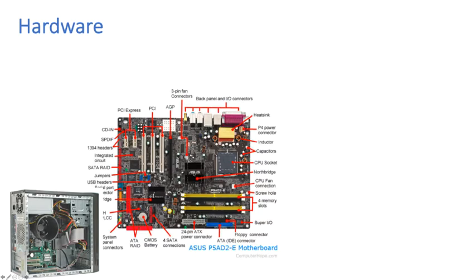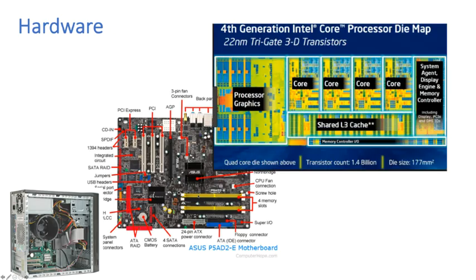Attached directly to the motherboard is the CPU. The CPU is connected to all the devices through the motherboard, and it's also connected to the RAM, which sits on the motherboard. The CPU itself is made of multiple cores. Each of these cores is capable of running a computer program. The cores have their own level 1 and level 2 caches, and all the cores share one level 3 cache.